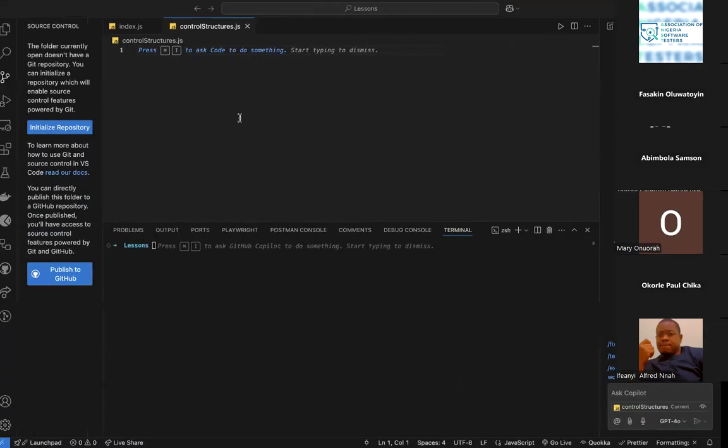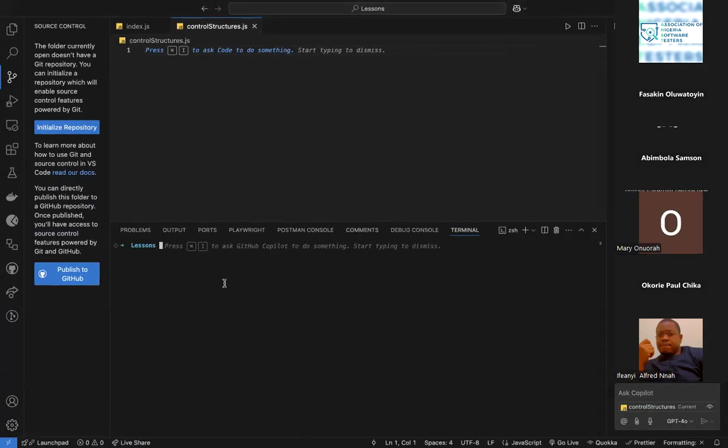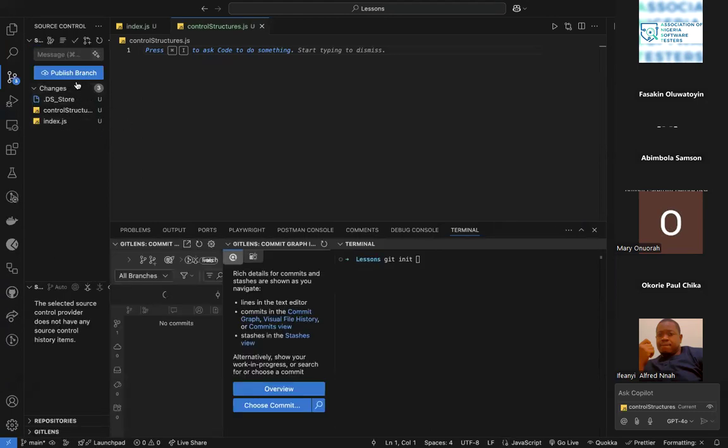We need to initialize a Git repository in this folder. So you can do that by typing git init, hit enter, or you can click on this icon and it initializes git in this folder.